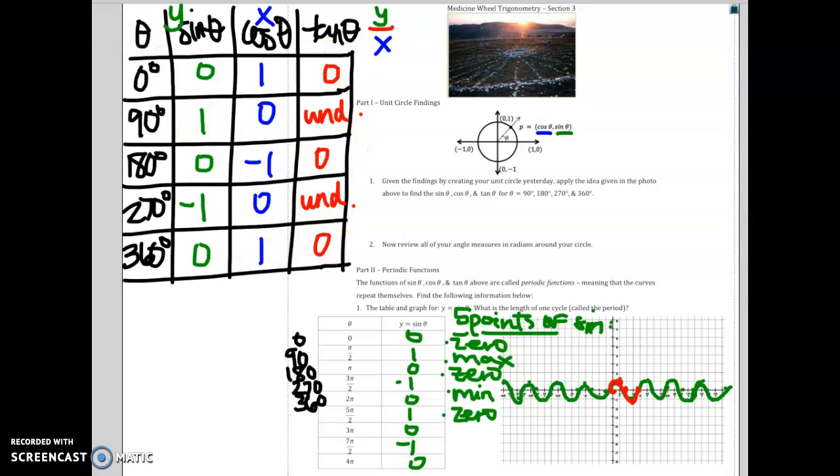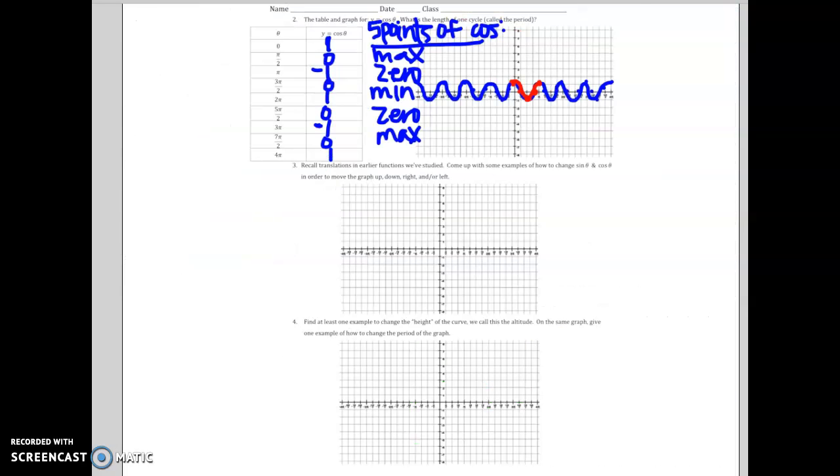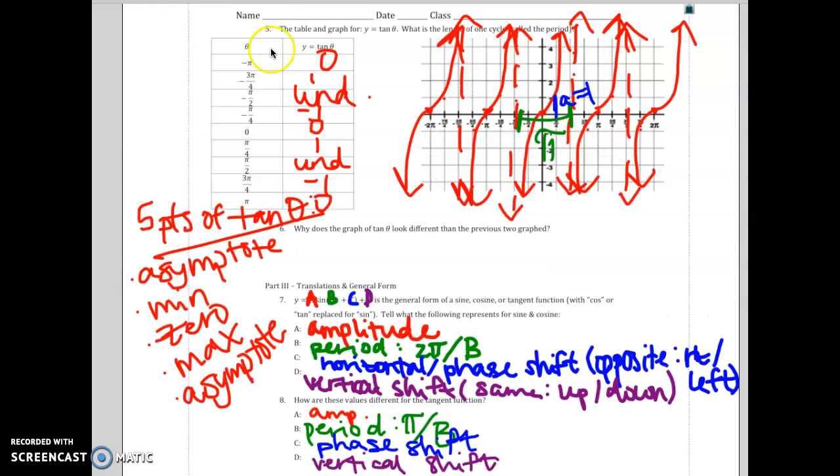Well, that doesn't seem super helpful to just have 0 undefined, 0 undefined, 0 undefined. So we threw in a couple other values. So I picked what I called the in-betweener points here on tangent. So halfway between 0 and pi over 2 is pi over 4. Okay, and so this is a little bit different as far as the scale goes. There's some more information in here.